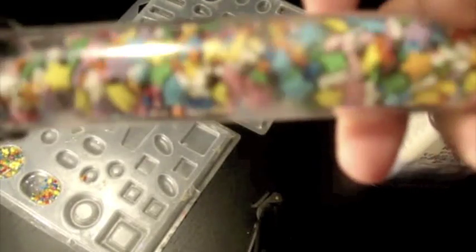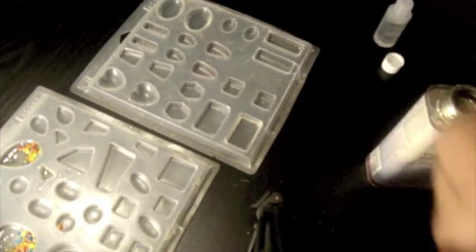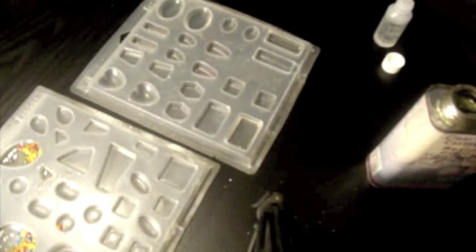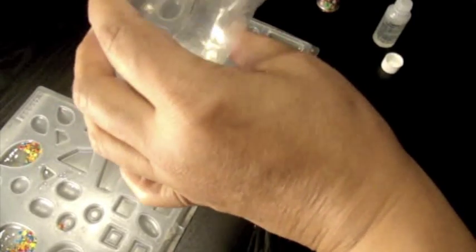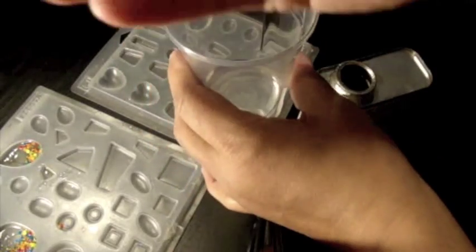And now what I'm going to do is take a lot of the sprinkles that I have here. This is just a mixture of different sprinkles. And I'm going to go ahead and pour these in a cup like I did the other ones. Okay. Pour my resin. Okay. Here's my catalyst.